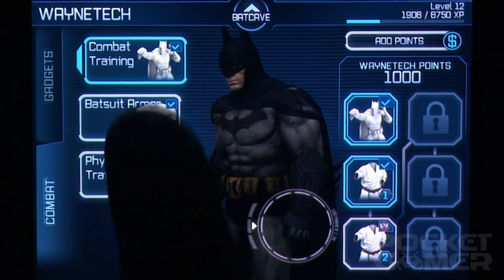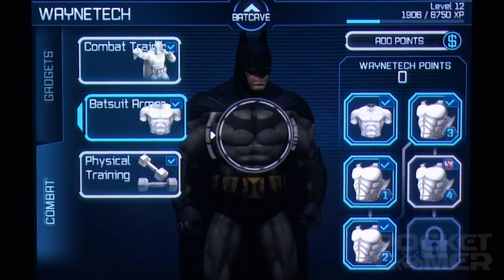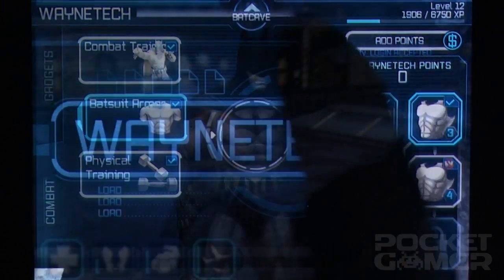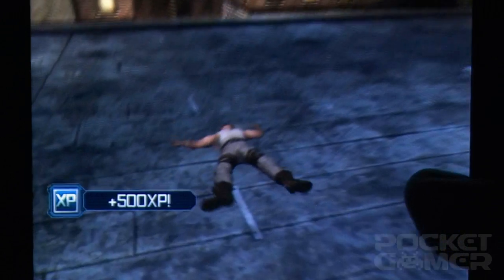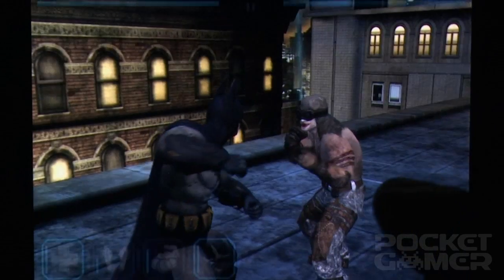Thankfully, fighting the bosses is far more satisfying than fighting their minions, with an entertaining showdown against Two-Face that involves guiding your batarang by tilting the screen, and a battle against Deathstroke that can see you disarming his various weapons as the fight progresses, if you choose to do so.